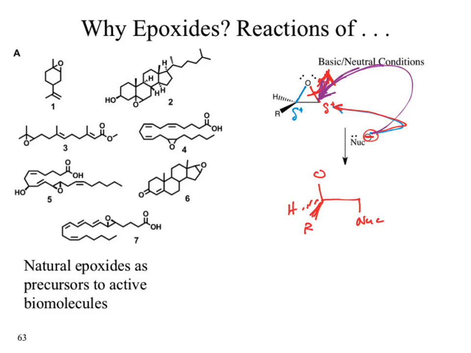What charge would my oxygen be at the end of that step? Negative. It would be negative. Is that a good thing to end at? No. So what do I need to do? Maybe you're thinking too far out. I would need to neutralize it. How do I neutralize a negative species? Why would I protonate it?